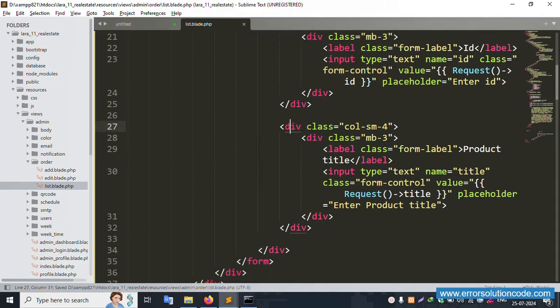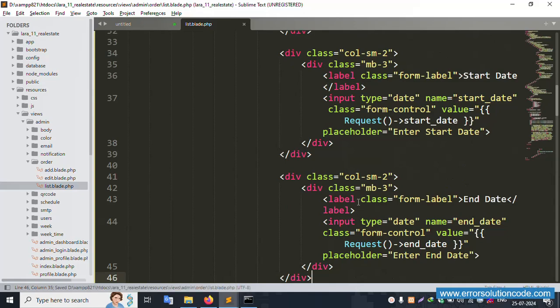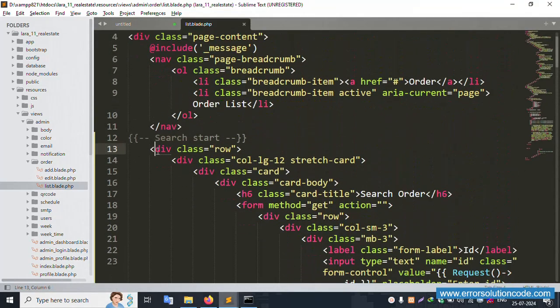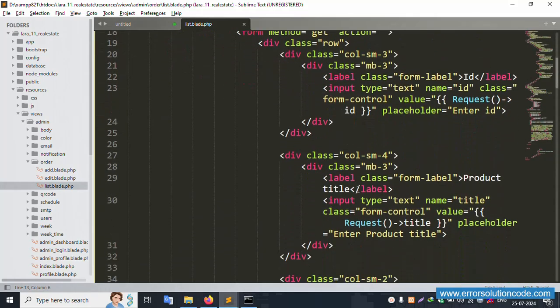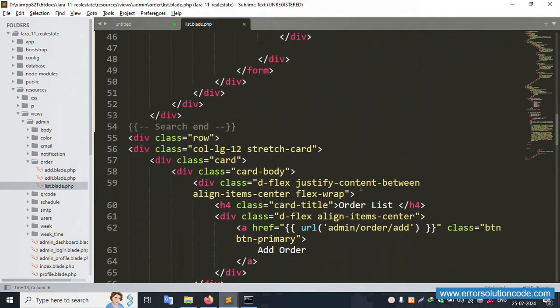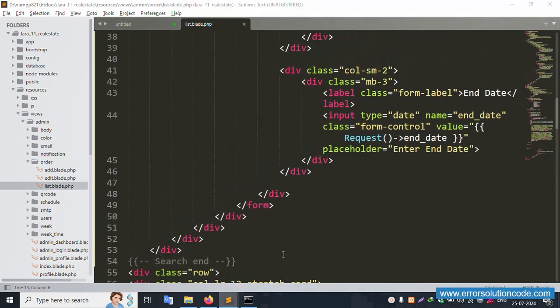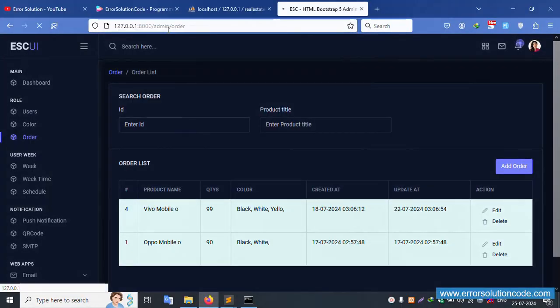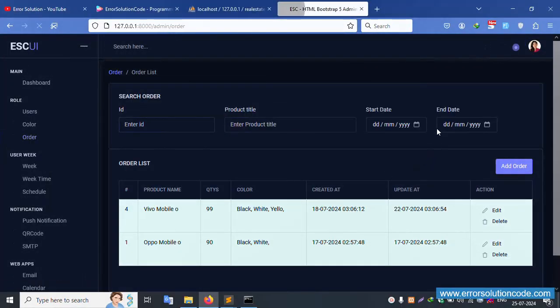Paste here: the created date and updated date, meaning start date and end date, are implemented. Please write this file step by step. All is successfully implemented. Refresh this page. The start date and end date are available, good working.